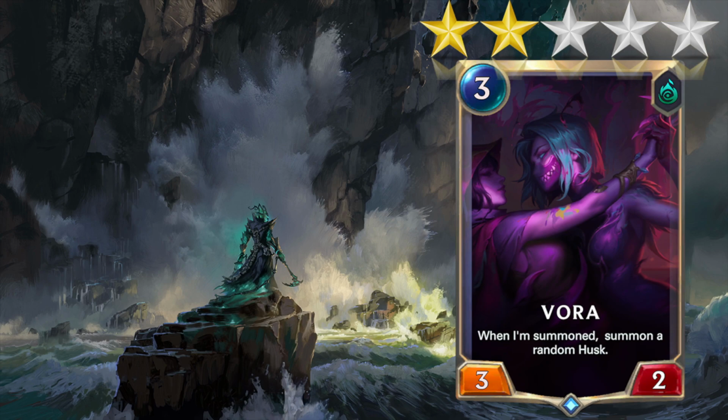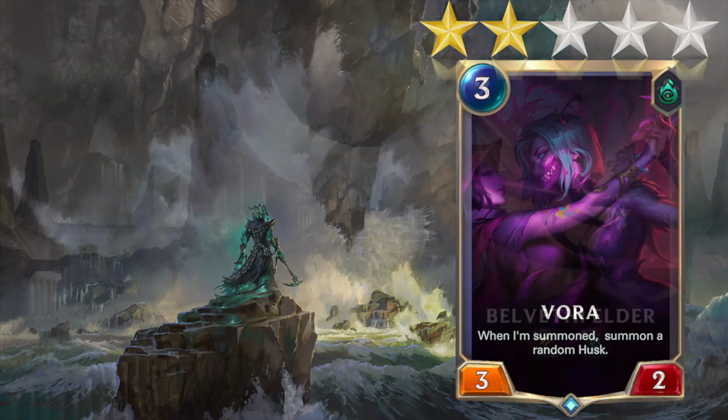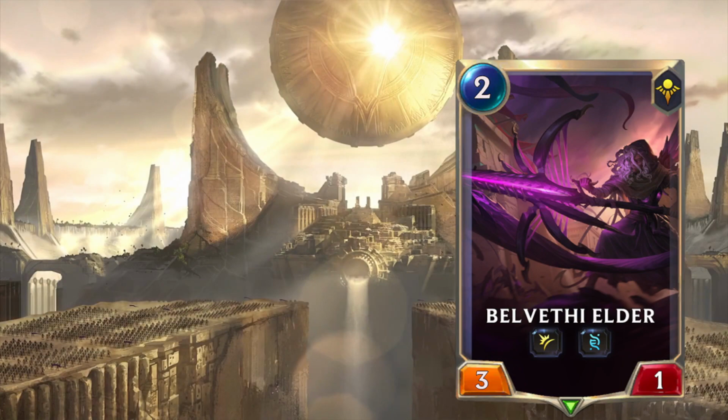And now for the region that's probably gotten some of the best stuff in this set, Shurima. Oh, Shurima, you got a lot of things here. First off, Belvethi Elder. 2 mana 3/1, evolve, Spell Shield. Evolve is the other keyword in this set. Evolve says basically once you've played 6 different keywords, your evolve units have +2/+2. It's basically deep, but for keywords.